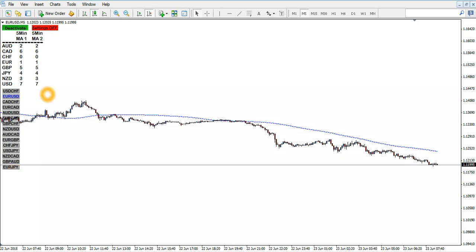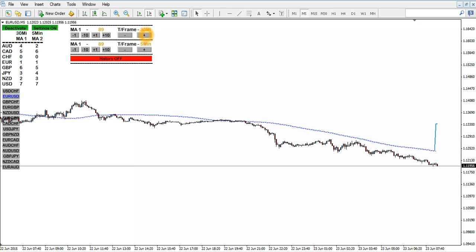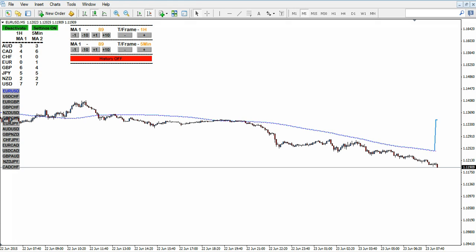First, let's go to the settings. If you want to change the moving averages, you go to settings, and there you can see there's the first moving average period which you can set, second moving average, and these are different time frames which you can set. If you wanted to move it to 1 hour chart, you click on this button there. There it is on 1 hour chart, and all these moving average values are updated, and this list is also immediately updated below here.